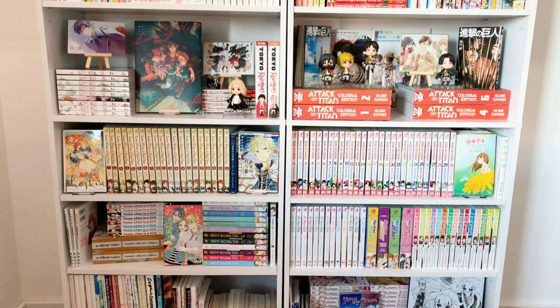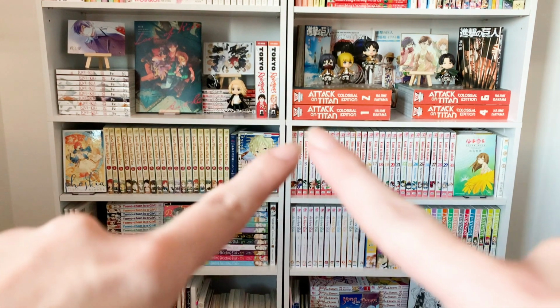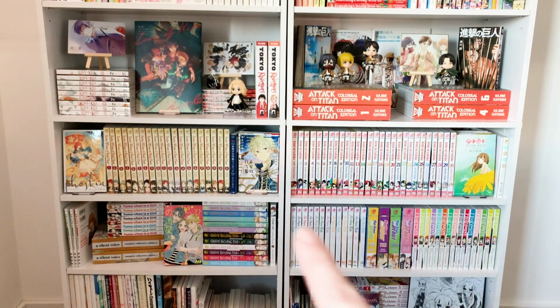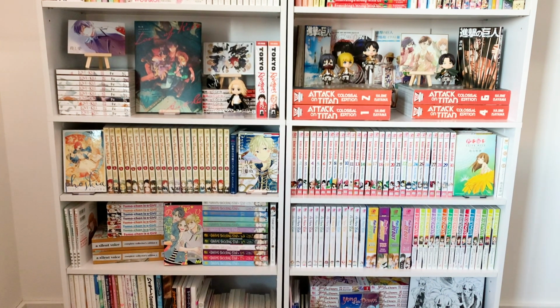It's kind of crazy that the bookcases I had before were only about this tall, and I somehow managed to fit all of these. Well, I guess not all of them, because I did just get some of these series while I was in the process of moving, but all of my collection other than those new ones I had fit on just this much space. So I'm happy to be able to spread everything out so that I can actually have my favorite covers and prints and things on display.